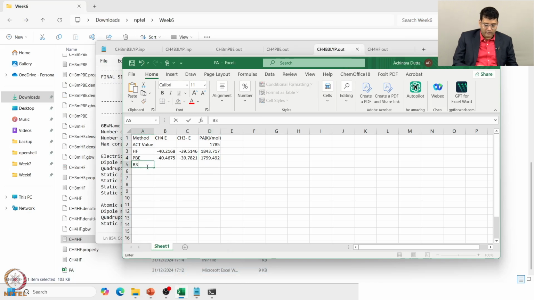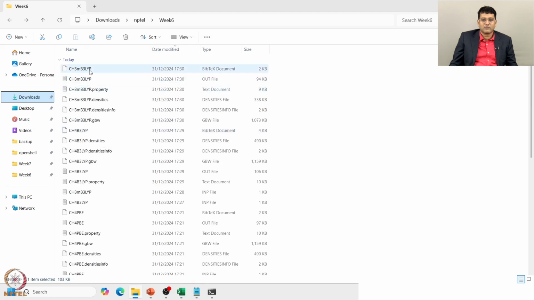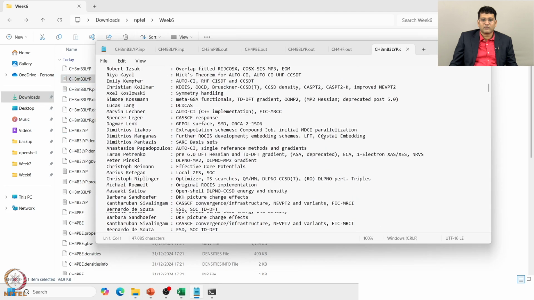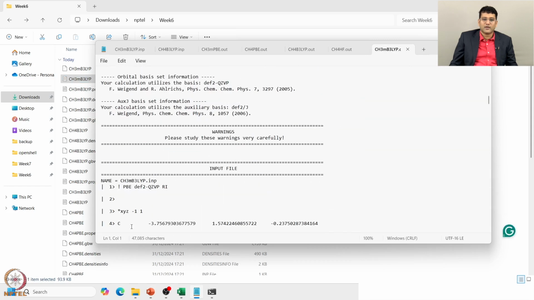So, it is B3LYP. That is why I am looking at it from the top, because you see here I forgot to change the PBE here. So, this type of mistake can happen while doing calculations.